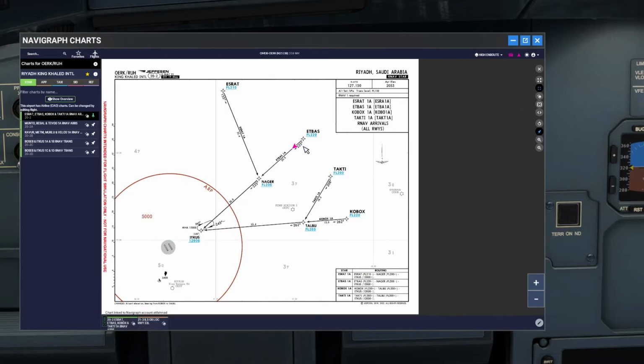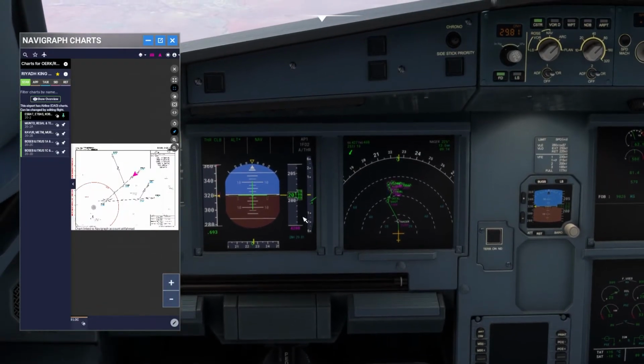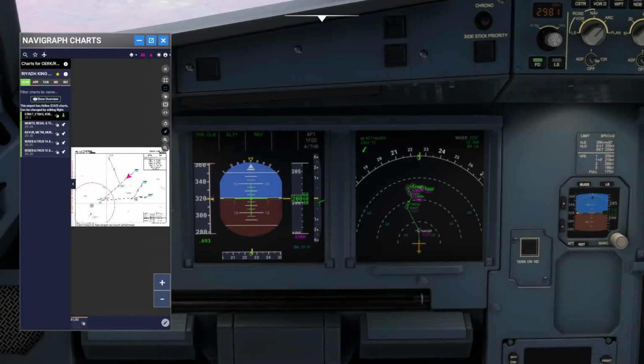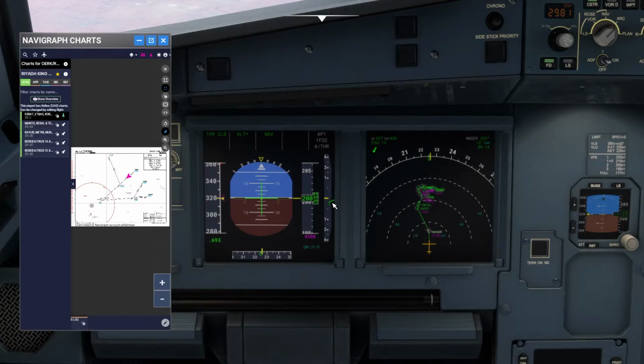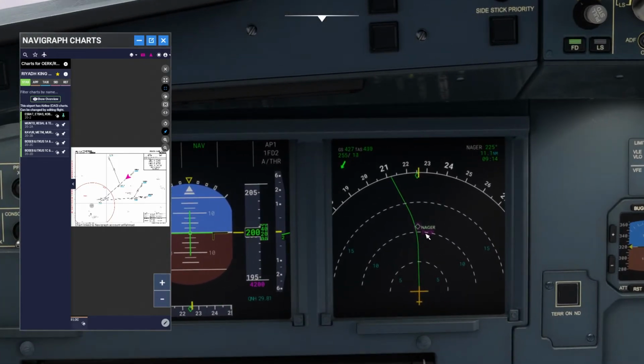Now let's get back and see that after this point, Nagar, the plane will turn left and go to this point, because Soguk is somewhere here. At this point I should be at 20,000 feet, but now I have actually started the descent, so the plane will keep on descending. Way before this point I'm at 20,000 feet, but you can see the descent rate is not very high. It's very minimal, because I'm descending in a managed mode. That's why I think the plane is trying to follow all the constraints.